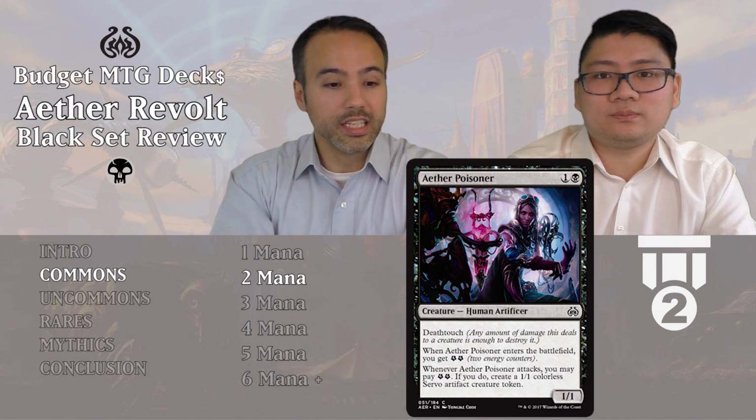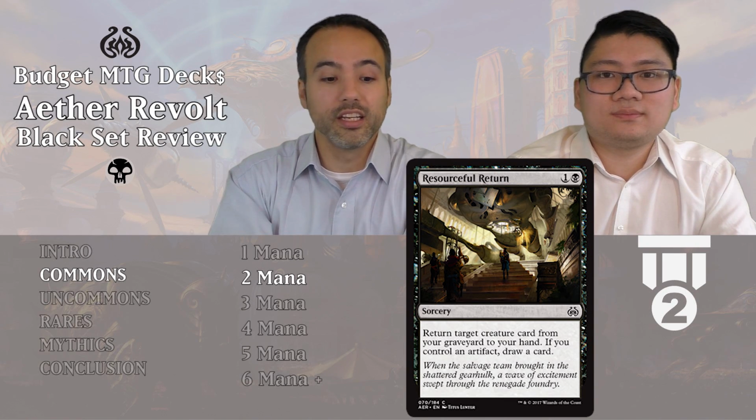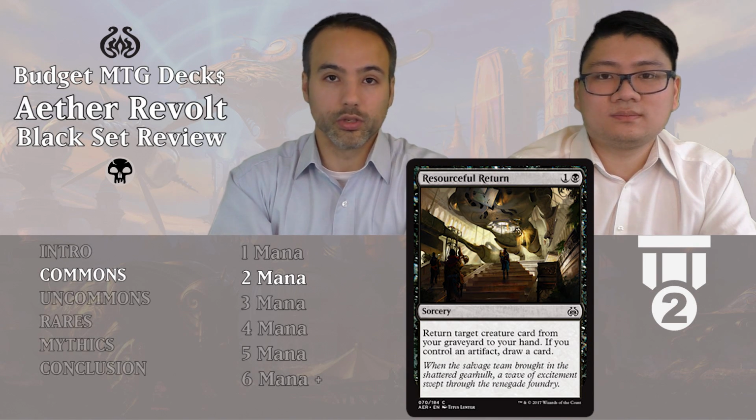Exactly. Right? Next card, Resourceful Return. For a 1 and a black. So for 2 mana, we get a sorcery that allows us to return target creature card from our graveyard back to our hand. If we control an artifact, we draw a card. Now we've seen a set. We're probably going to have at least 1 artifact.